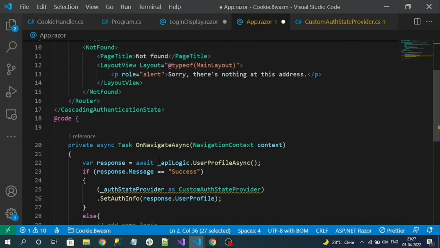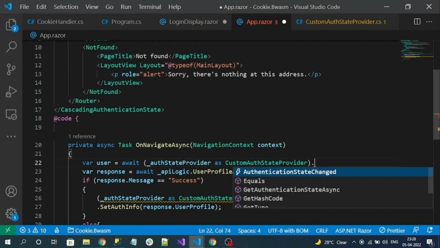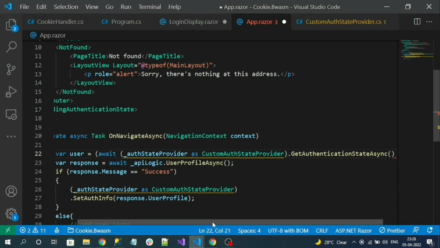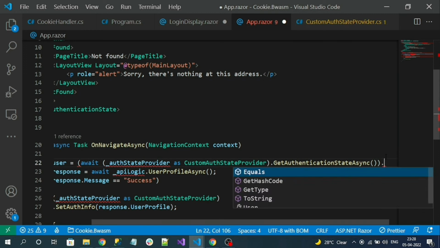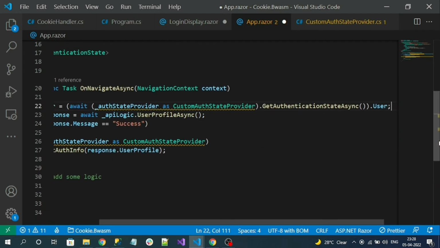Now what I can do: var user equals this property, conversion dot get async. From this I want the user. You can get the user like this. So I will get the user information.